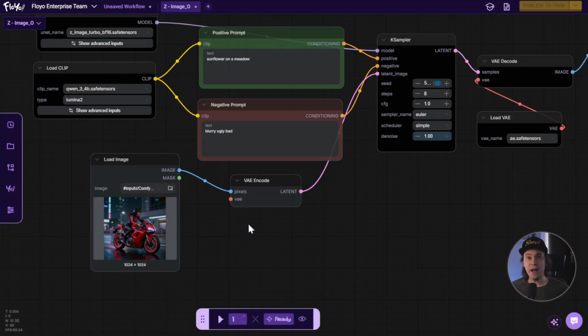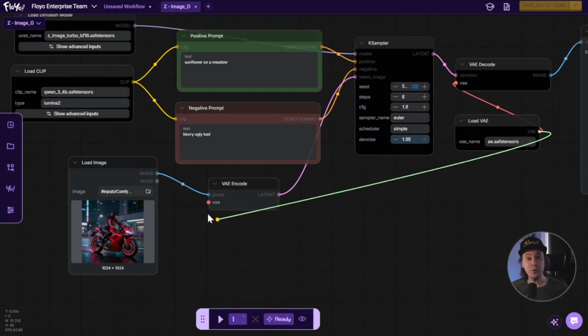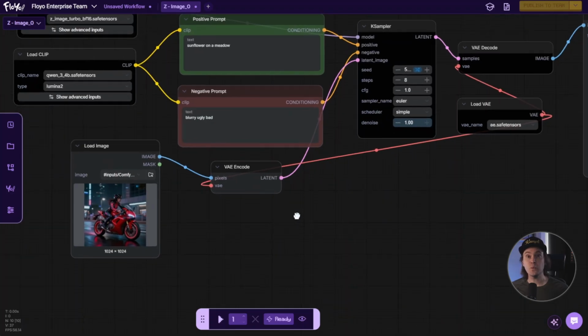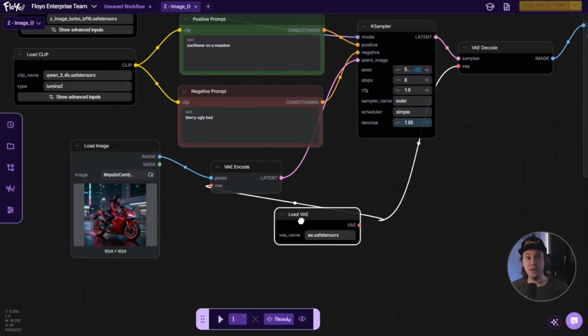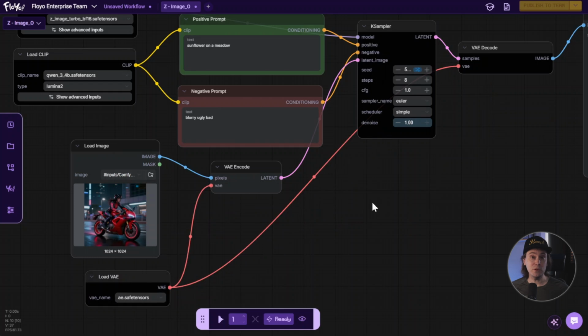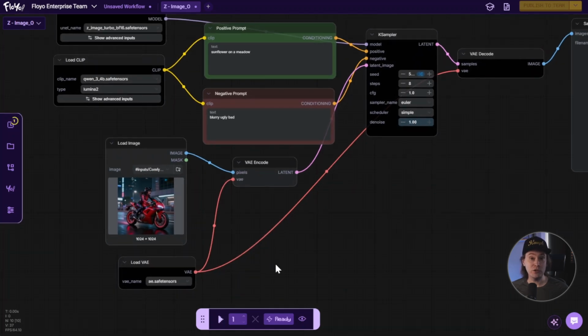Now, you already have a load VAE node in your workflow for the decode step. So all you need to do is connect that same VAE model output to the VAE Encode node's input as well. One load VAE node can feed both the encode and decode nodes, or as many as you might want. Now, before we run anything, there's an important technical limitation to address.